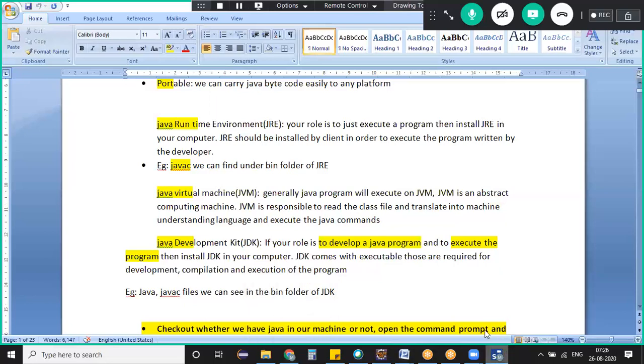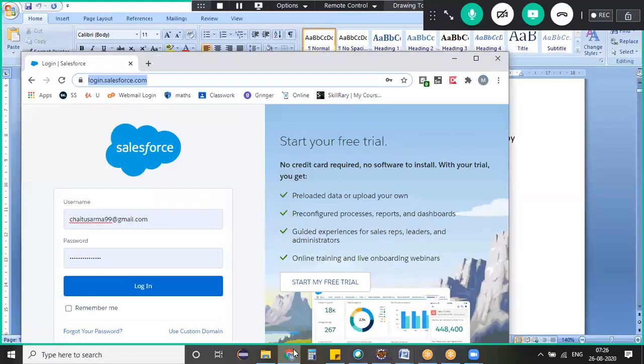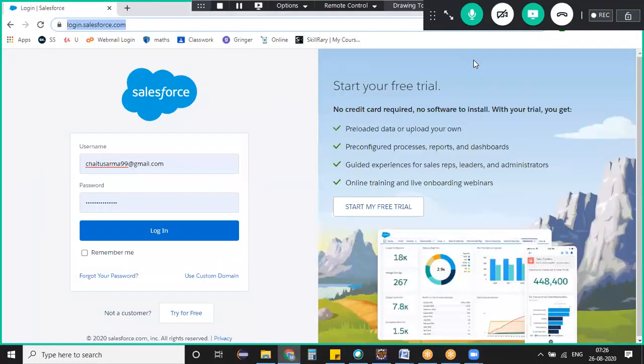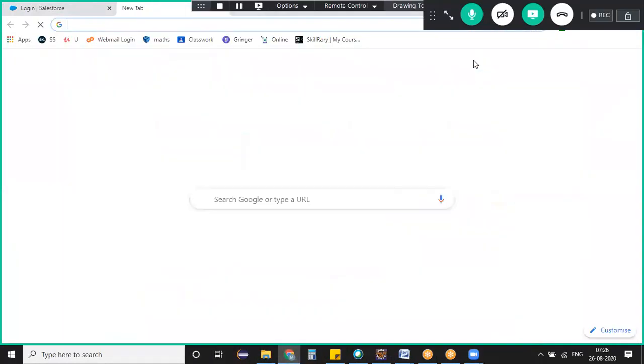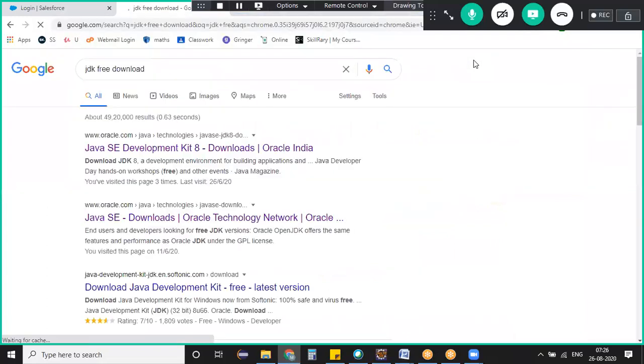So let me close this Selenium IDE. I don't want it anymore. Okay, now go to Google and search for JDK free download. Whenever we search for JDK free download, multiple links are displayed.